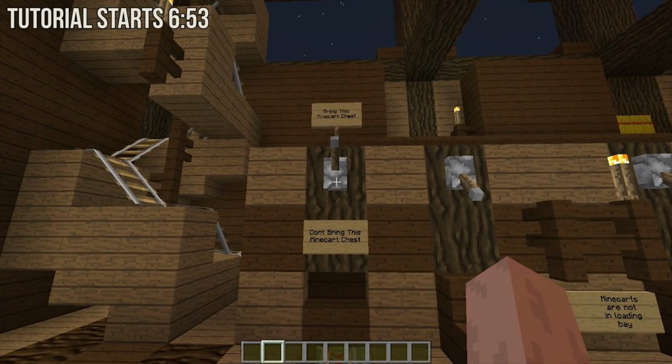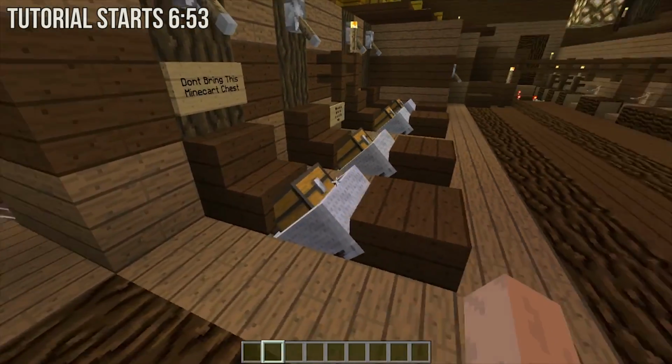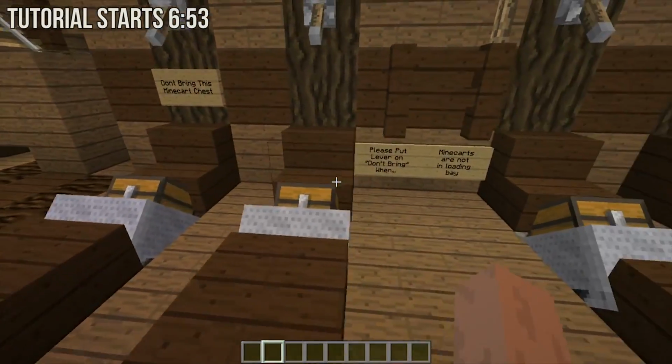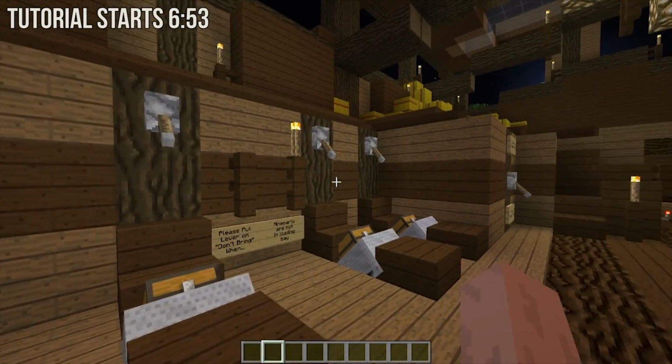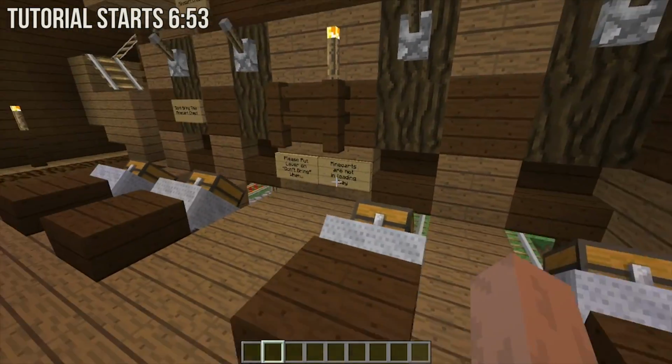So the button up here chooses if you want to bring a minecart with you or not. And when I'm saying minecart, I mean a minecart with a chest in it. So you can choose how many of these minecarts with a chest you want to bring with you. So you can bring up to 4. We're going to go ahead and, you know what? We will bring all 4 with us.